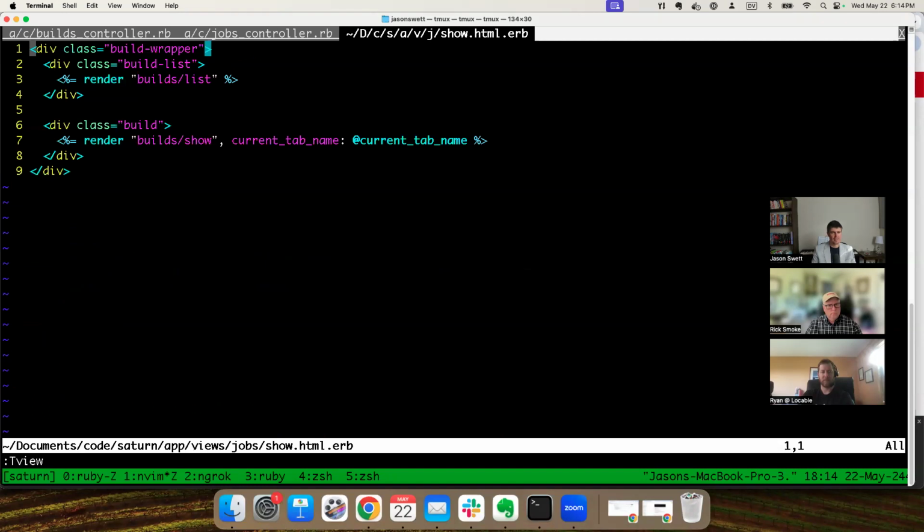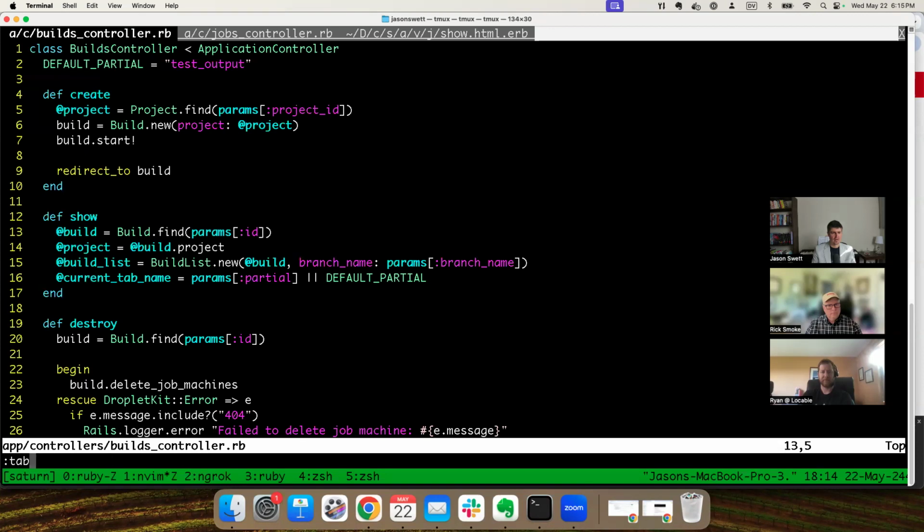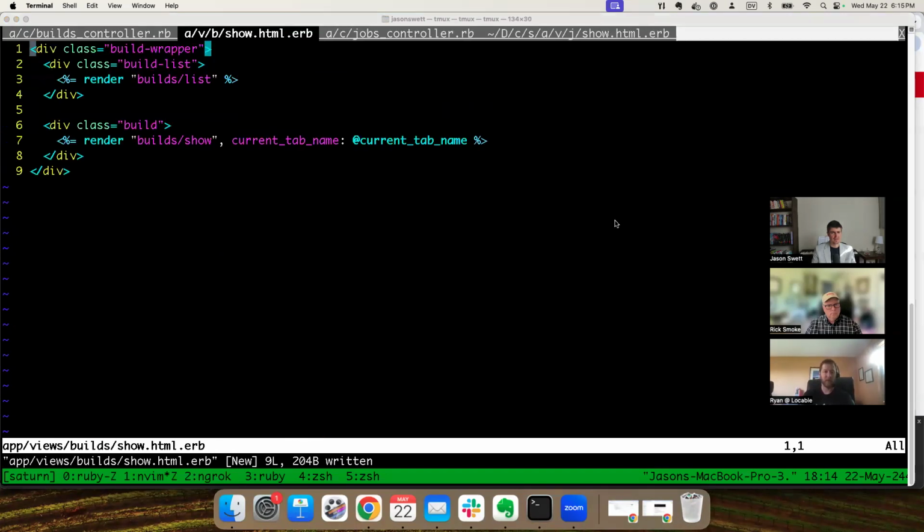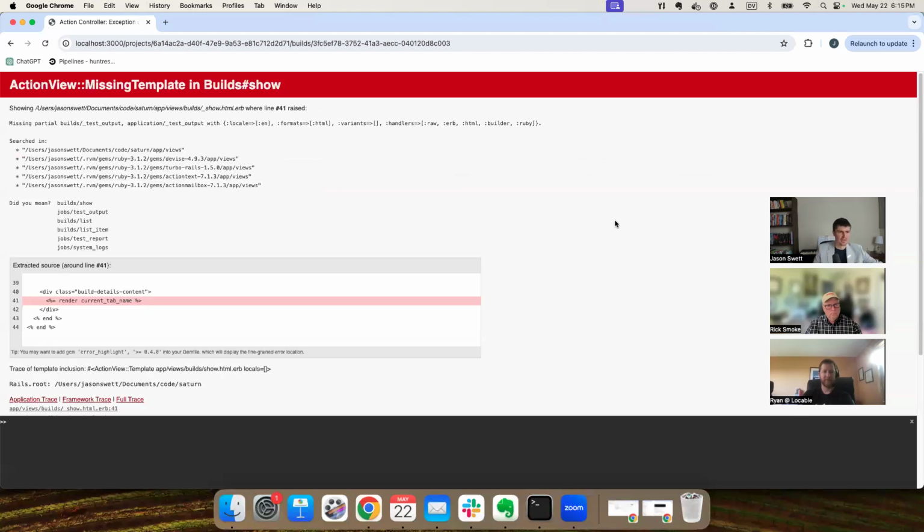I have a show template for a job. Okay, app, views, builds, show. This might be harder than I thought it was going to be. Okay, missing partial builds test output.